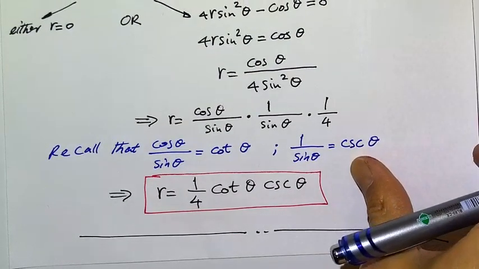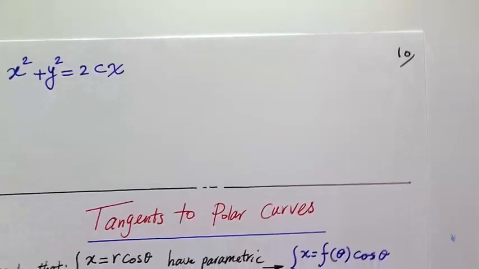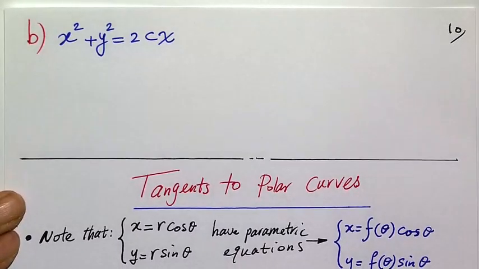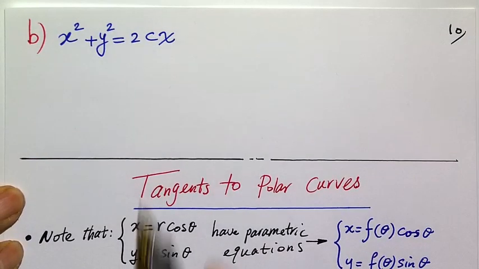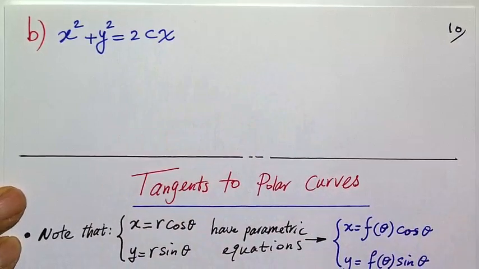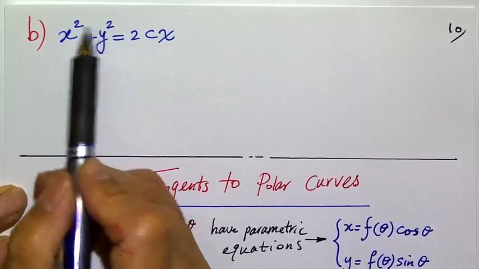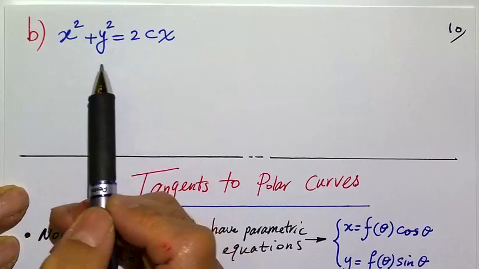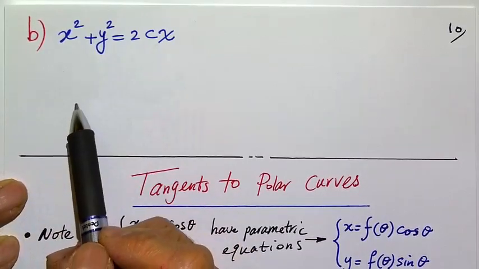Let's do another example of this type. So here we have this equation. Please go ahead and pause the video and see if you can convert this Cartesian equation to a polar equation. That should be pretty straightforward because we know what that is, right? That's just r squared on the left. So use that as a hint, pause the video, and continue after that.